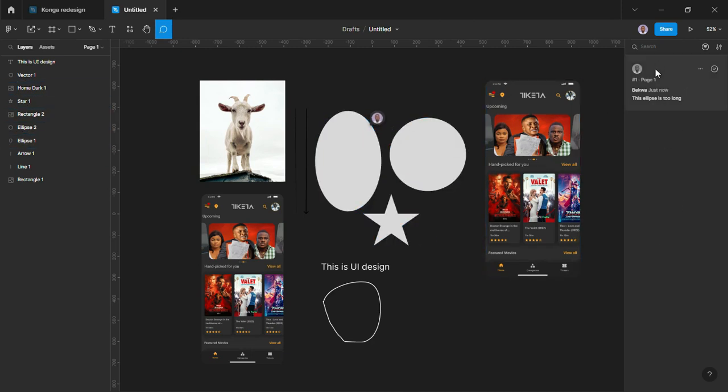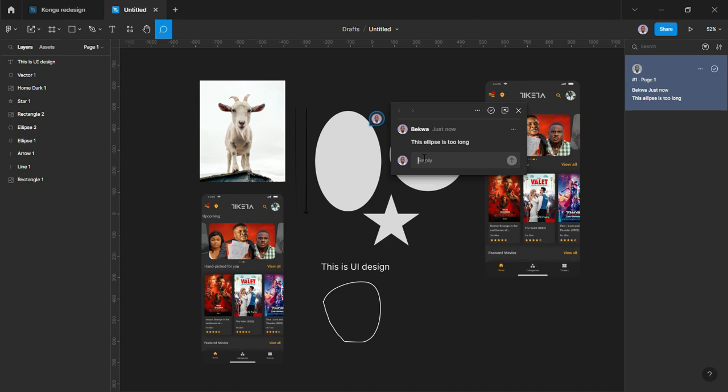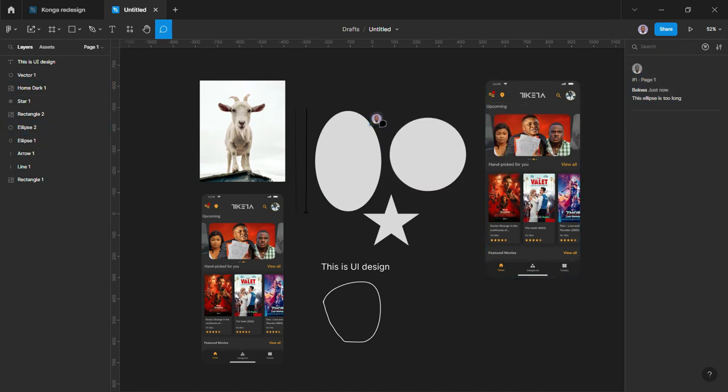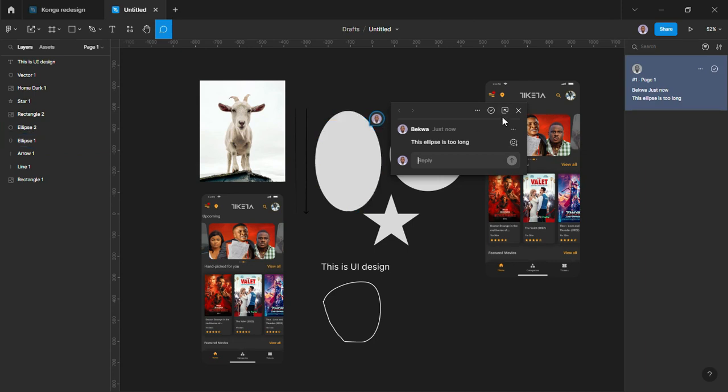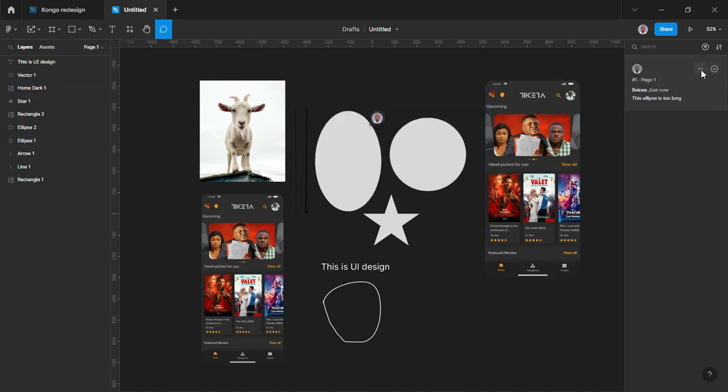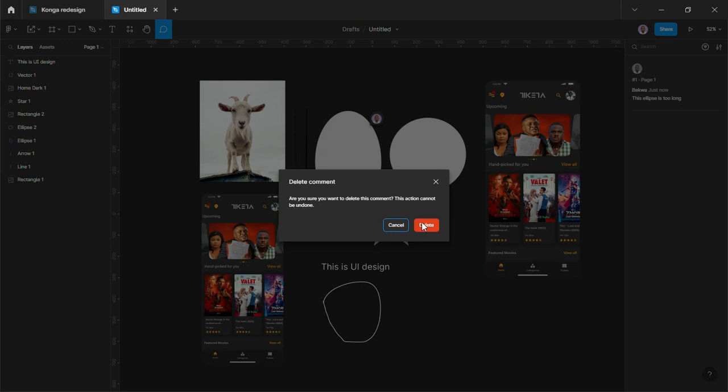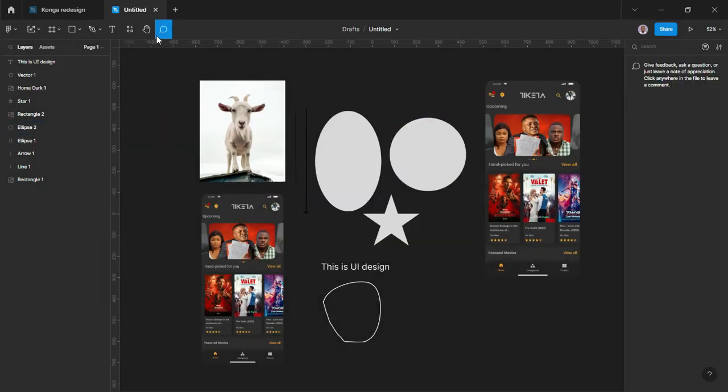On the right toolbar, you will see the comments there, and the person can click here to reply. But for now we won't be using this, so I'll delete the comments. That's the comments tool, but it's hardly used. It's only a few times that you end up using it.